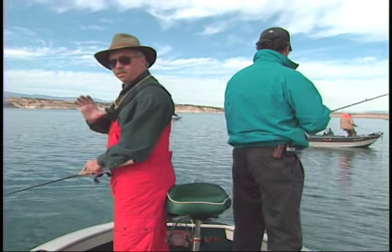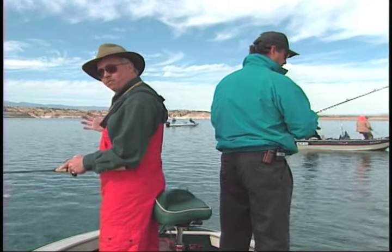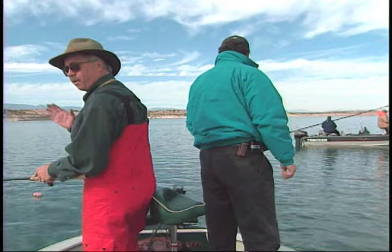These fish are really in tight pods. I mean, we find them and they're in like a 10-foot circle. We get out of that circle and we're not on fish anymore.